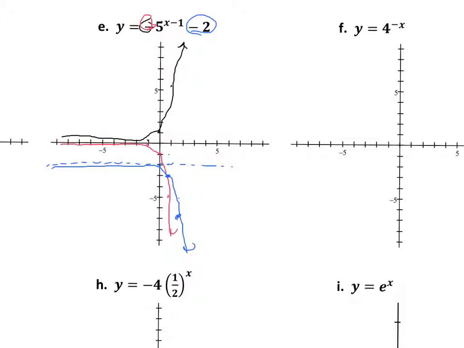Yes? I'm still really confused on how to find it if the exponent is like x minus 1. I can understand the fact you have to go left and right, but then like... So then you just add and subtract your x values. Remember, our x values always start at negative 1, 0, and 1. So if I'm going to add 1 to each of those, then I'm going to be at 0, 1, and 2. Those are going to be my 3 new x values.